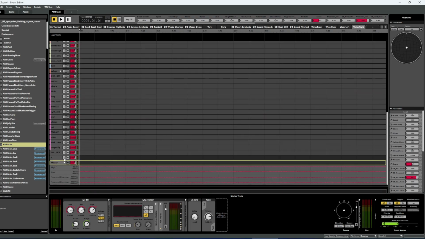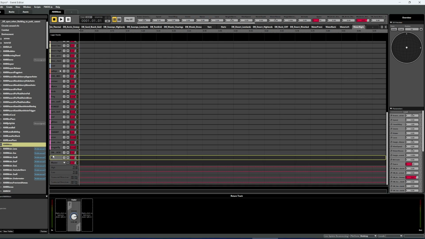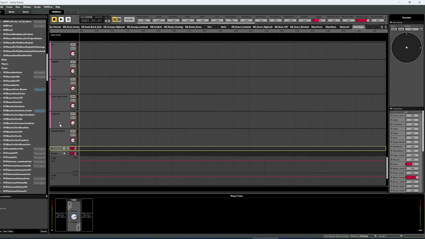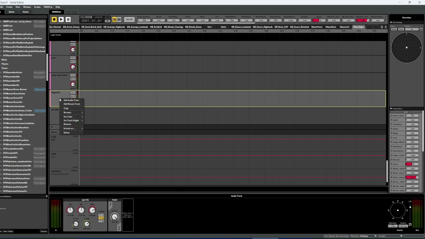If I come down, if I just control and expand some of the tracks, we can see there might be some routing happening. I try not to do too much routing. For example, things are probably going into planet, and then the planet's broken up into all of the sub folders, and the ones in caps are the ones that are acting as more bus or group or auxiliary tracks. So you've got day and night within the planet, and then space above it. But yeah, all the planet sub tracks.